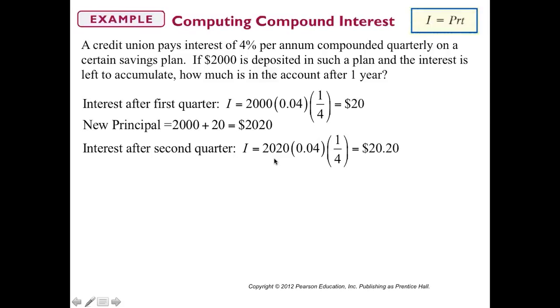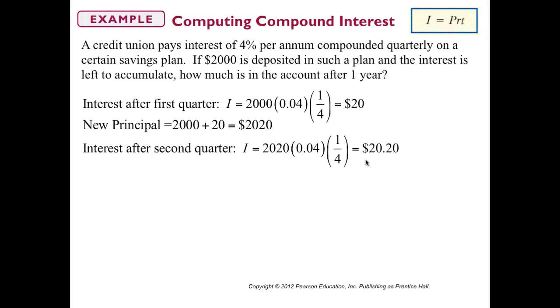So we have a couple of terms to go over. First of all, annually means it's going to be once a year. Semi-annually means twice a year. Quarterly is going to happen every 3 months, so that's 4 times a year. Monthly is 12 times a year since there are 12 months, and daily is going to be 365 times per year.